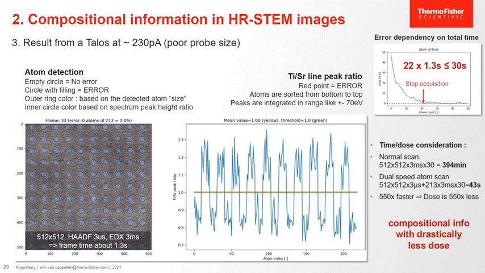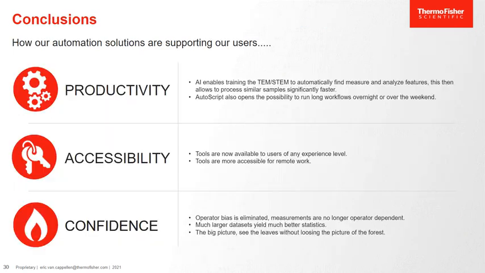So I'm now a big believer. AI-assisted automation will indeed transform electron microscopy. And not just for the obvious reasons, not just for ease of use and time to data. It will also enable new science. And that then brings me to my last slide, the one introduced by Richard.